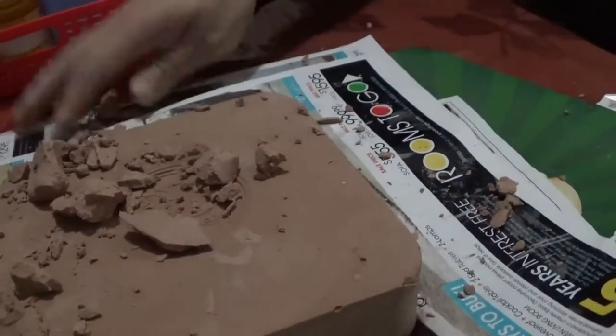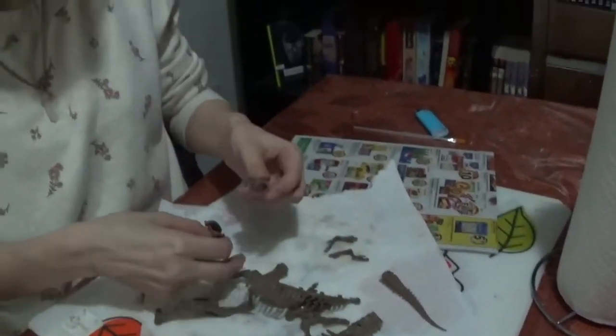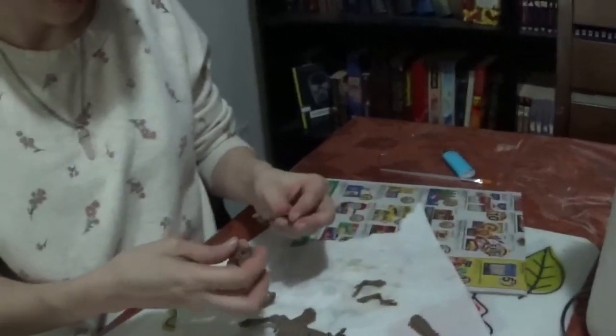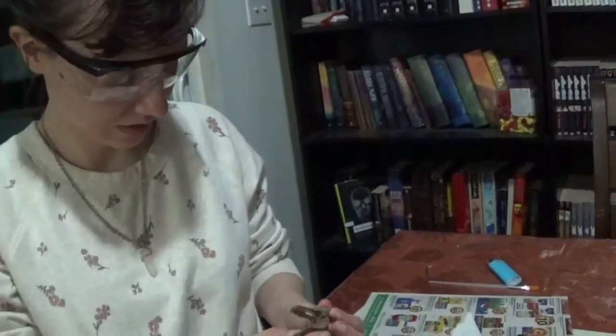I'll break the other one while you're rinsing. So we washed it up — she washed it up and she's gonna put it together. Remember, this is $12 at Walmart. I'm gonna do one dinosaur. For $12 it's a good deal — a lot of fun for the kids, not much fun for the parents. He's wearing safety goggles for some reason.